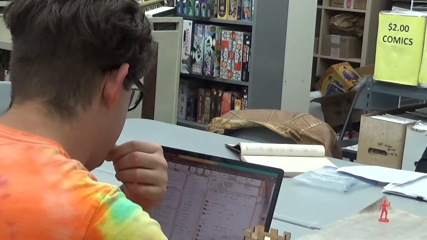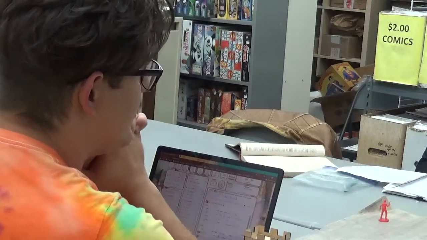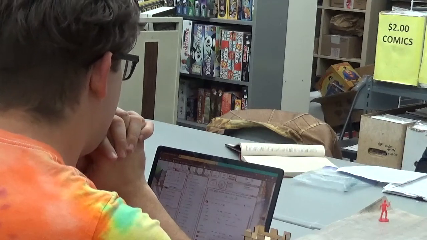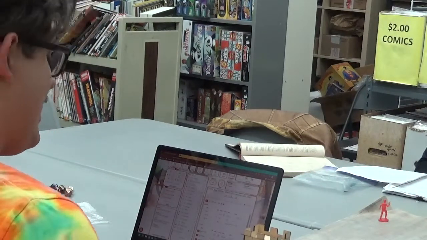But can I try to sneak? I mean, not sneak past. Can I force myself past while I'm visible? Absolutely. Would that be strength? Yeah, 10. That's enough. So you're pushing your way. It takes you about 2 rounds to push your way. Are you also trying to push your way through? Yeah, I'll push my way past.